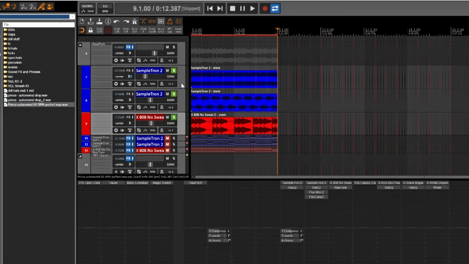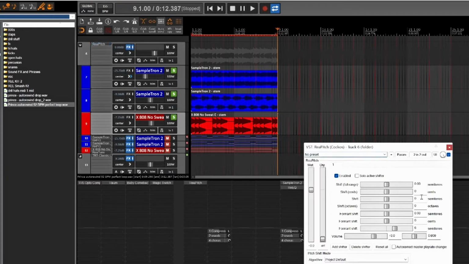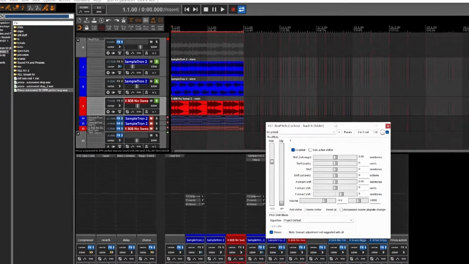So now we have the wave files and we can actually manipulate it using this ReaPitch, which makes it pretty dope. So I can manipulate the audio and stop worrying about the VSTs using up CPU. All right, so I like the formant shift, so I'm gonna shift it up to the 6. I like the way that sounds on it.